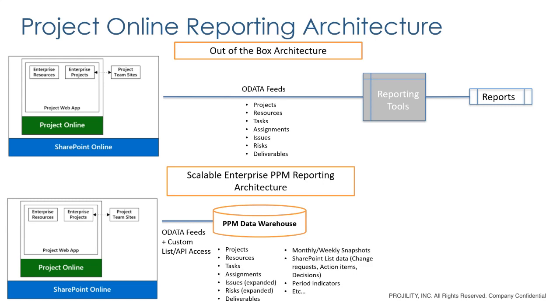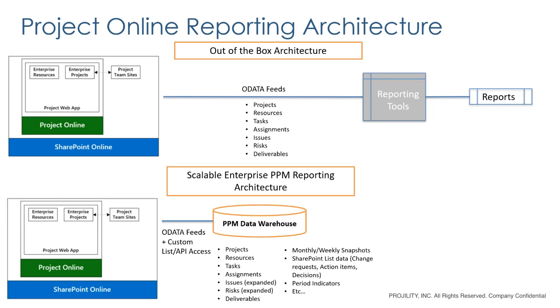And then when we look at it, we've got all the information on the left. So if we wanted to, projects, risks, issues, tasks, assignments, all that comes out. But then on the right are some additional example data fields. These are things that are not available out of the box. Let's say you want to do monthly or weekly snapshots of information. That's something you could pull out.